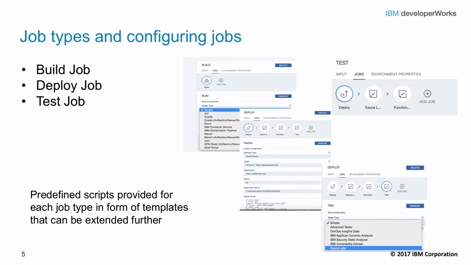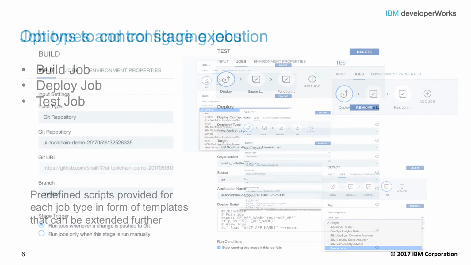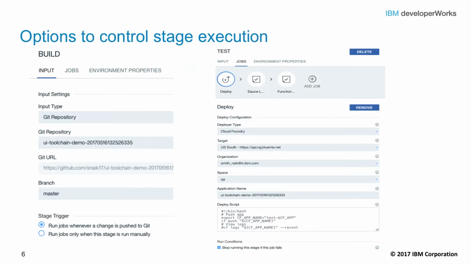Jobs run in discrete working directories within Docker containers that are created for each pipeline run. After a job runs, the container that was created for it is discarded. The results of a job run can persist, but the environment in which it ran does not. Stages and jobs run serially. They enable flow control for the work of your delivery pipeline.